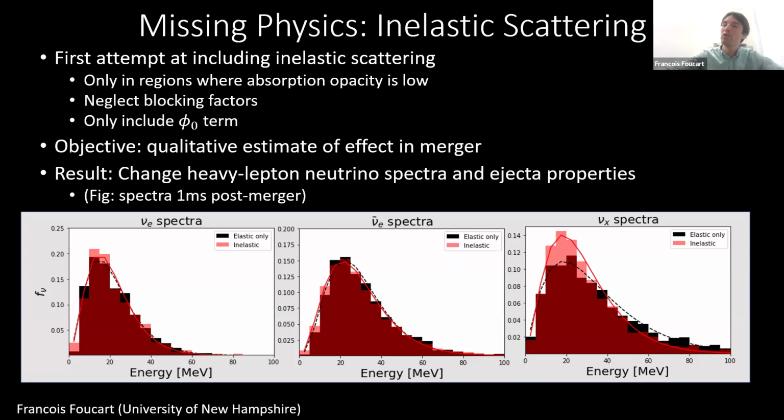And over a longer term evolution, we do, as a result, also see a significant difference, about a factor of 2 in the amount of matter being ejected over a long time scale in these simulations. Now, this is a configuration that maximizes, again, the potential impact of inelastic scattering, because we don't include magnetically driven winds. And we include inelastic scattering in an approximate manner that probably overestimates slightly their effect. But it also shows that inelastic scattering could have an impact on the evolution of these systems.